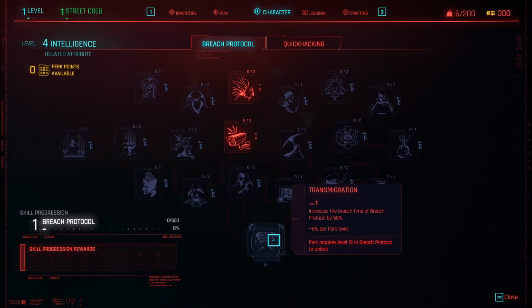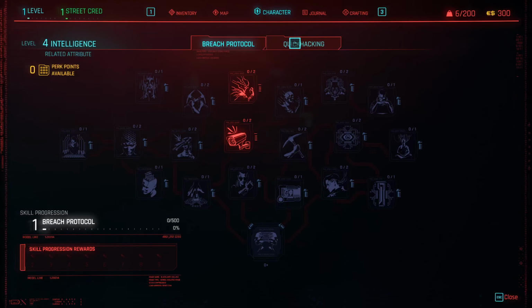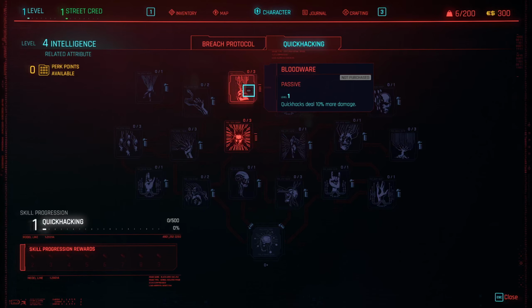Who knows? Increases the breach time of breach protocol by 50%, so you get more time to do your thing. That's neat. So let's go for quick hacking. How does that work? Quick hacks deal 10% more damage. Ah, there we go. So this is combat stuff.